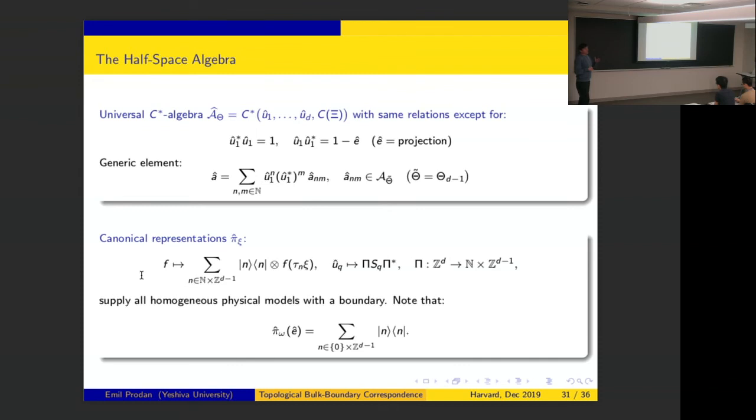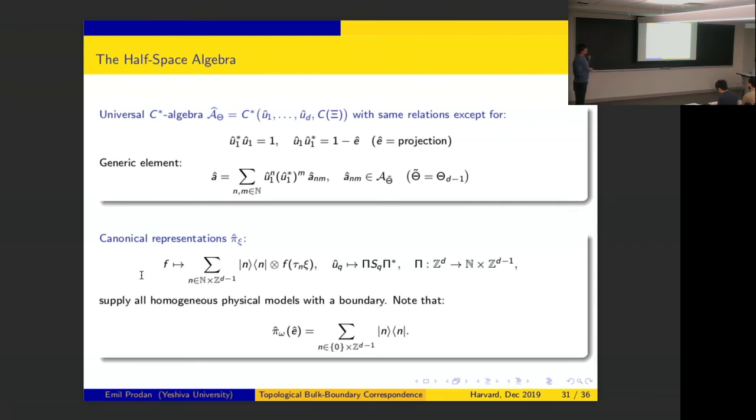So, in my previous talk, I went a little bit convoluted with a representation, showed you that the Hamiltonian has a certain spectrum, and I ended up with an algebra. Here, I'm starting with an abstract algebra, which I will just describe for you. It's the algebra defined by D generators plus the continuous functions over the hull. We have the same relations as before, but this u is no longer a unitary operator, but a partial isometry. So when I put u star u, it gives me the unit minus the projection. And everything here is defined quite abstractly. We don't know what this projection is.